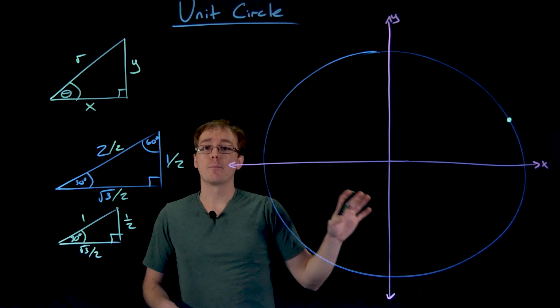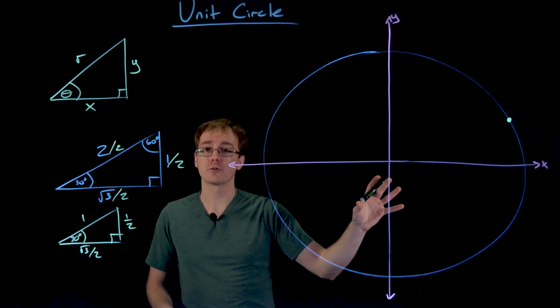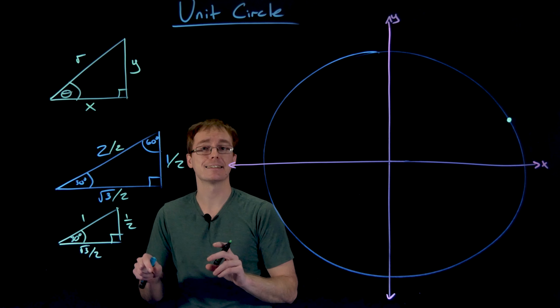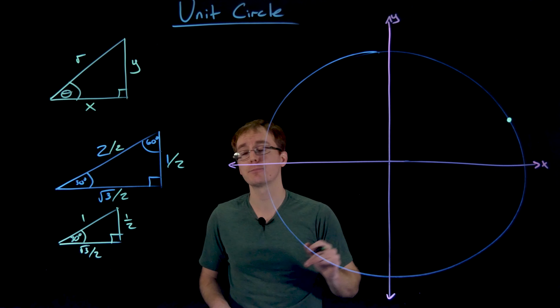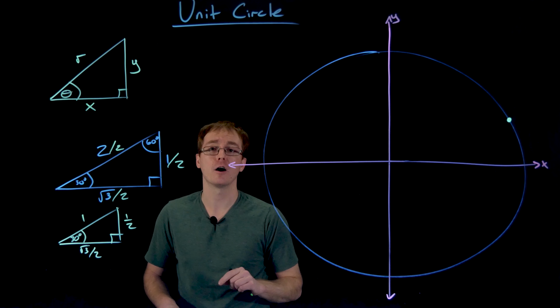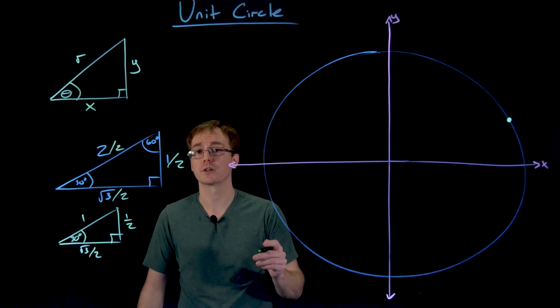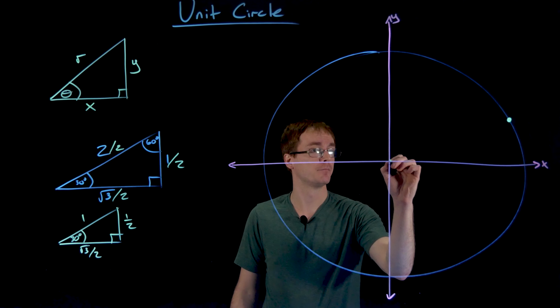So we're going to be adding a lot more points and angles to our picture over here. So I'm not going to actually draw in the entire right triangle that helped us find this point. I'm just going to draw in the hypotenuse and label that hypotenuse with the corresponding angle.